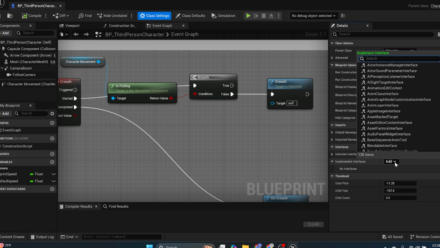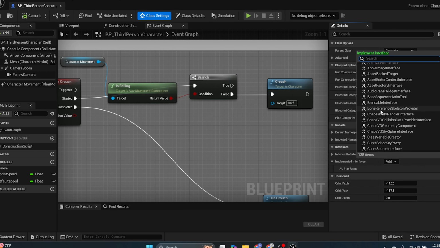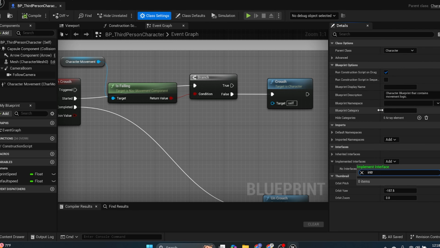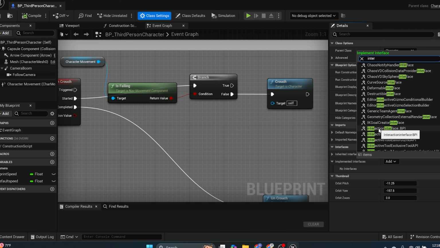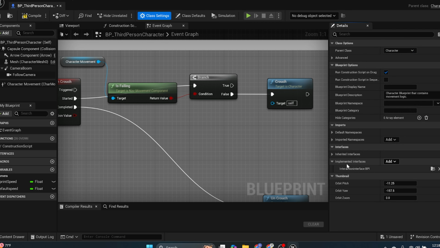If you press add, you can find the one we just made, the interaction interface BPI. So now we need to tie that to our character. Compile and save. Now, anything we interact with, we also have to tie that interaction blueprint to, and that way they'll be connected.